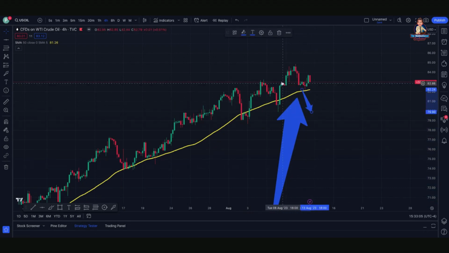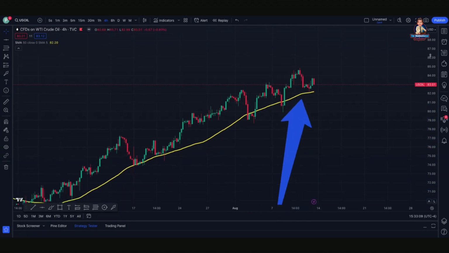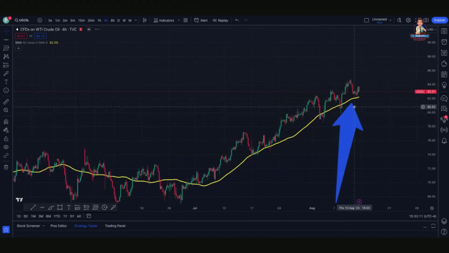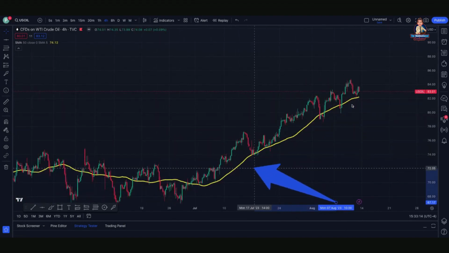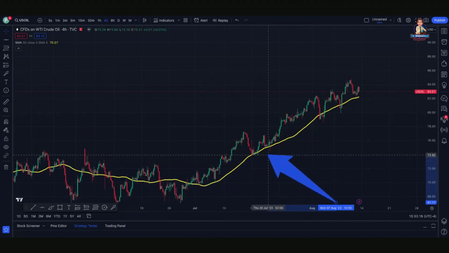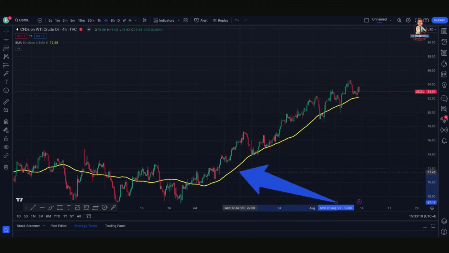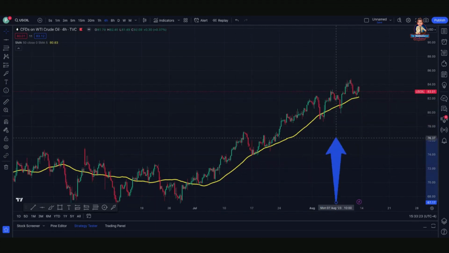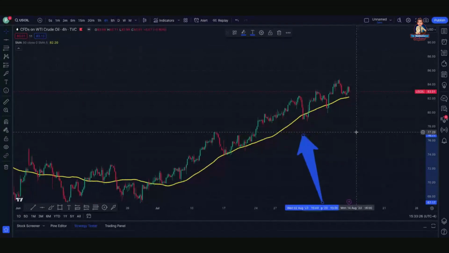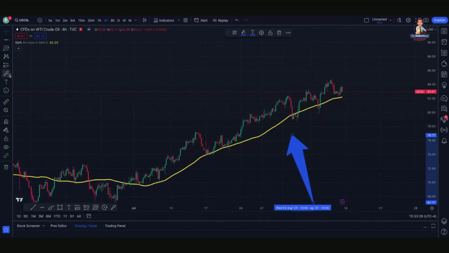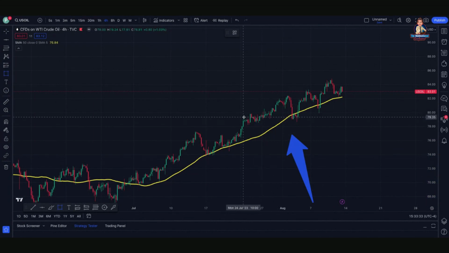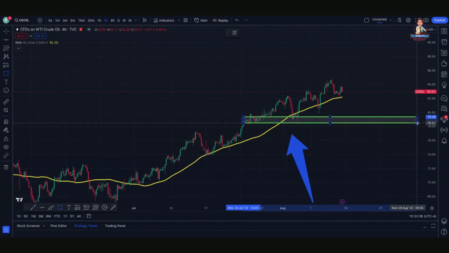So again, based on the price action, we need to see what's going to happen here. Plenty of evidence that we've come down how many times? 1, 2, 3, 4, 5, 6, 7, 8 times along this 50-day moving average, where price bounced off the 50-day moving average. So we need to see price really change the tide, so that we know we're definitely going to go much lower. We need price to close below this area.